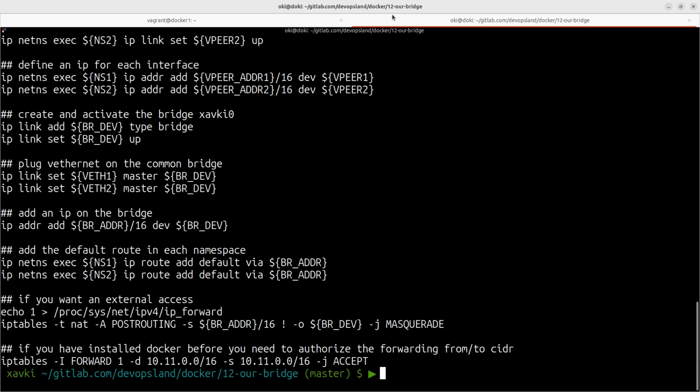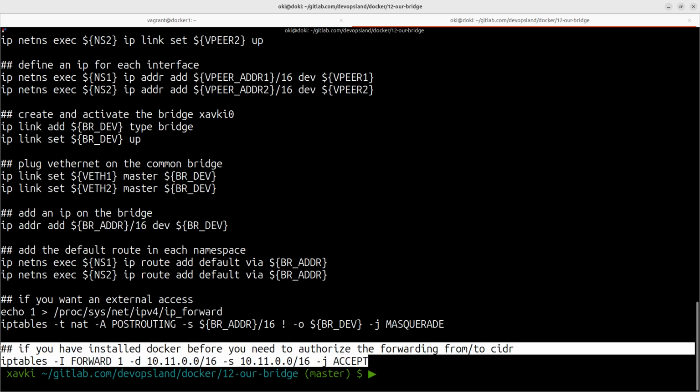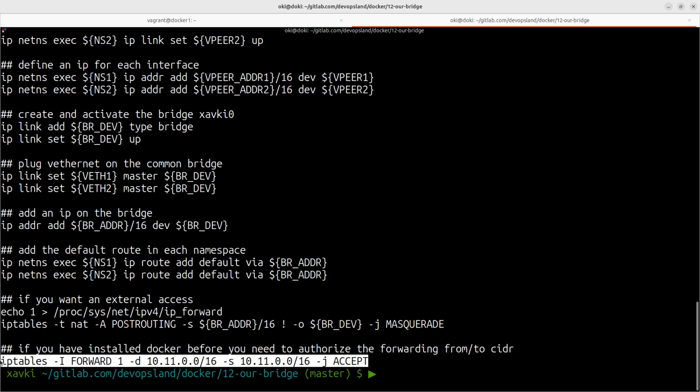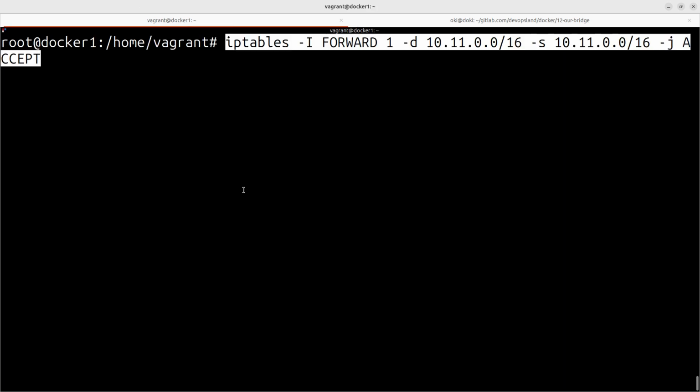And if you use Docker, because here I don't have any Docker installed, but if you have Docker on the same server, you need to whitelist or allow the forwarding like this, with a dedicated iptables rule in the forward chain.